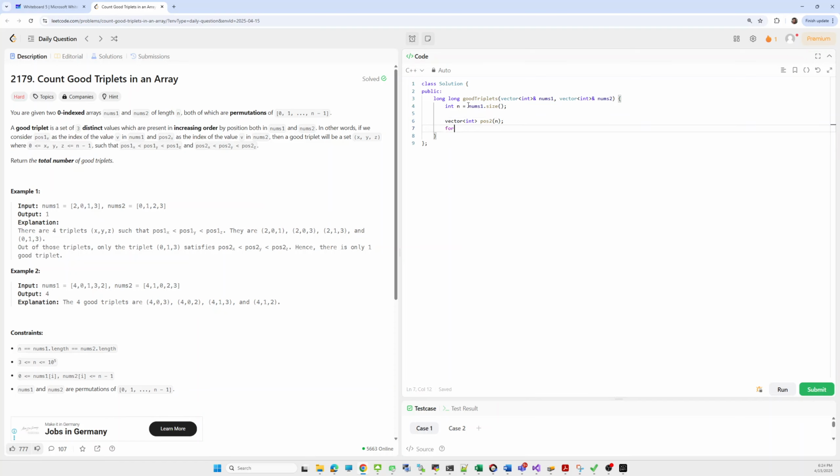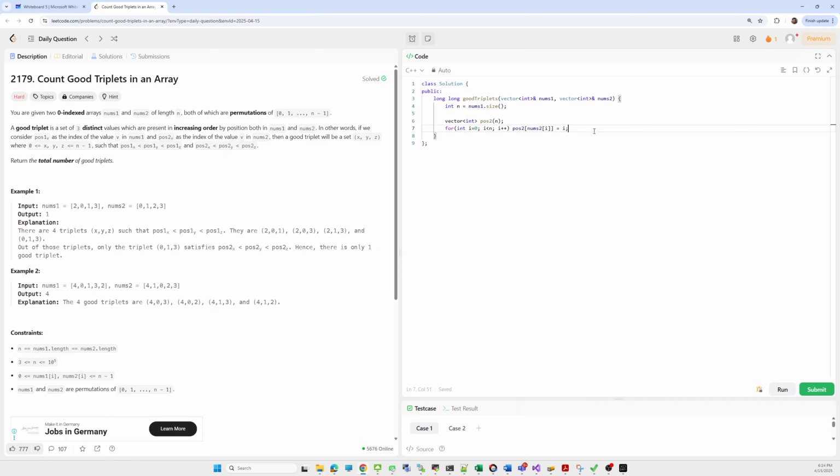Then we'll iterate over the array, for int i equal to 0, i less than n, i plus plus. Then position of 2 of i will be, sorry, it will be i, but we have to iterate using the nums2 array, nums2 of i.